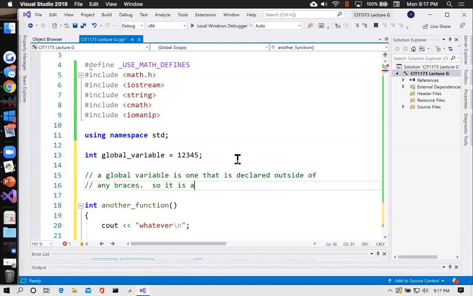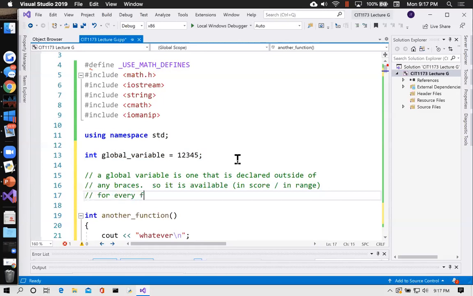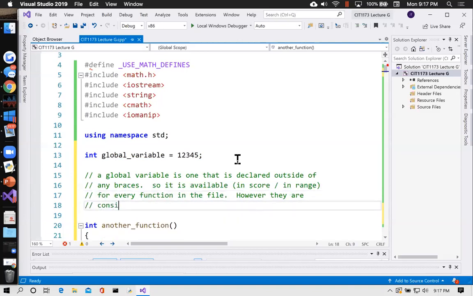So it is available, it is in scope, in range for every function in the file. However, they are considered bad programming practices. Just take that on faith until we discuss it again, okay?